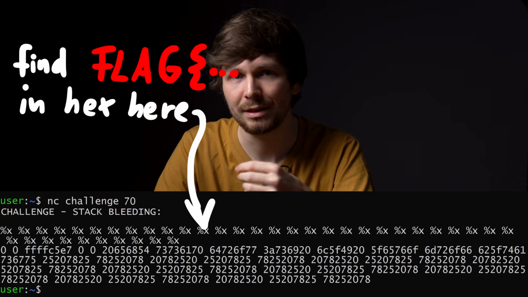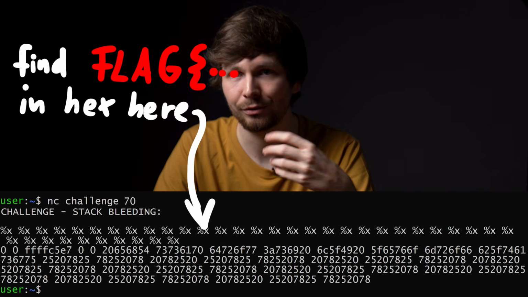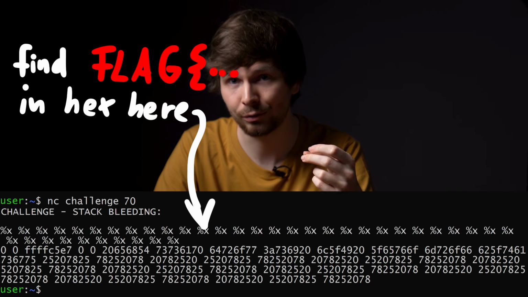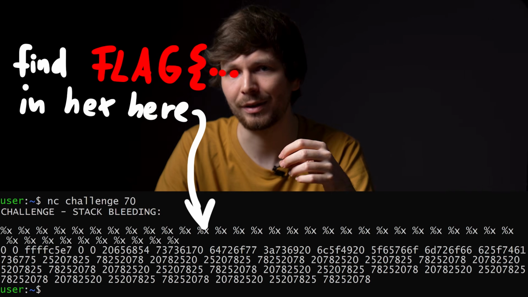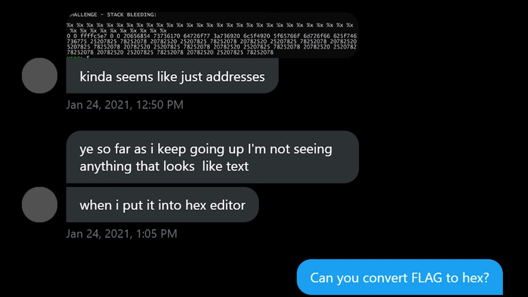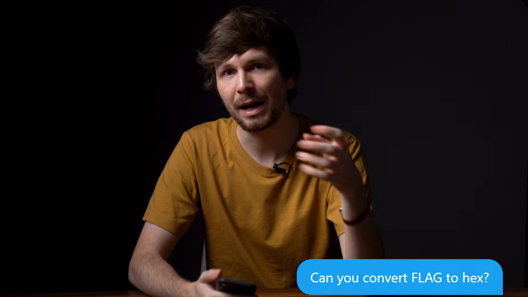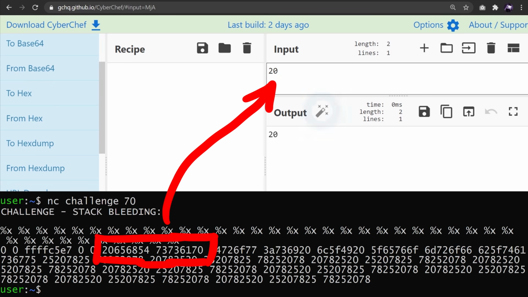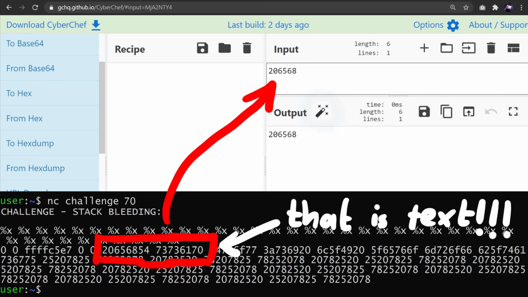So I thought I suggest them to convert the expected solution string flag to hex, because then they have the hex values they need to look out for and might be able to quickly identify it. Thus, I asked them, can you convert flag to hex? But in the meantime, I was also back at the PC and I could now check those bytes myself. Of course, I have to type them and can't copy them because it's a screenshot. But I immediately saw some bytes that looked like text.